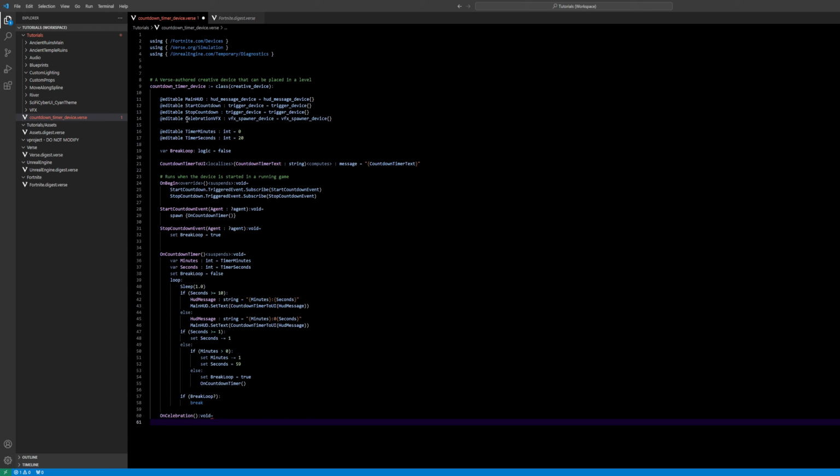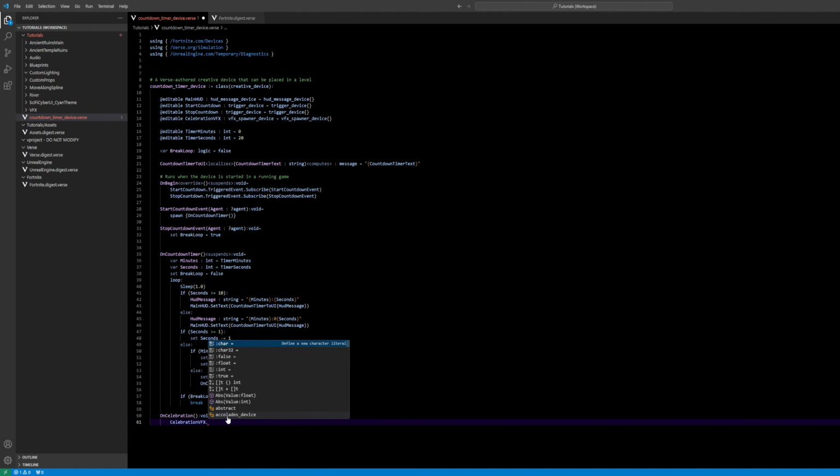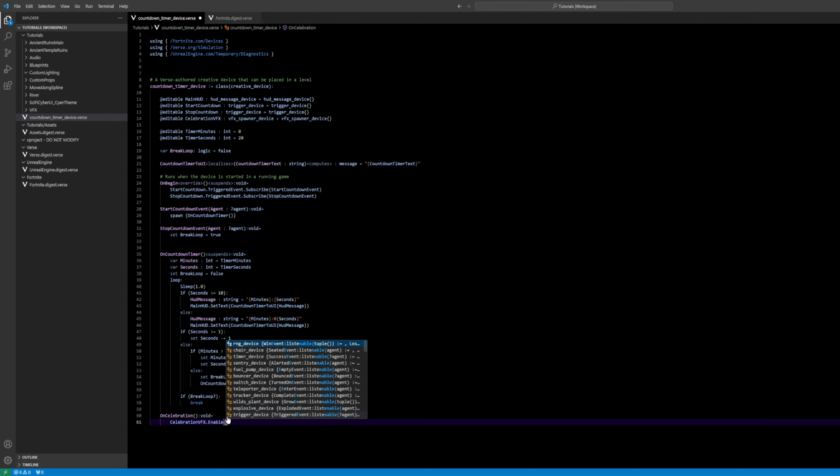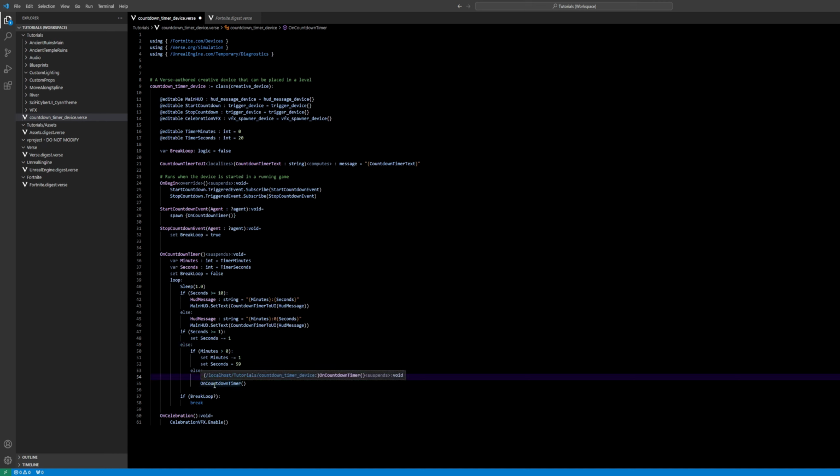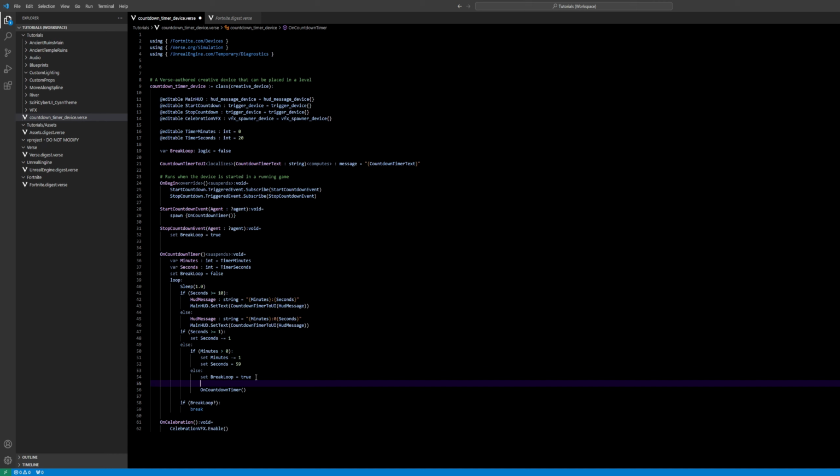Where is our celebration VFX effect? And we just do enable, and that's it. So now when we're finishing this loop, we will trigger the celebration VFX effect. But at the same time, if we stop this countdown with a trigger, it means it will still break and it will enable this VFX, which we don't want. So it's better to add it here, because we know that we finished all seconds and minutes here, and we're setting this true inside of our function, and then we're restarting this countdown. So same, we can add in here this call for celebration.